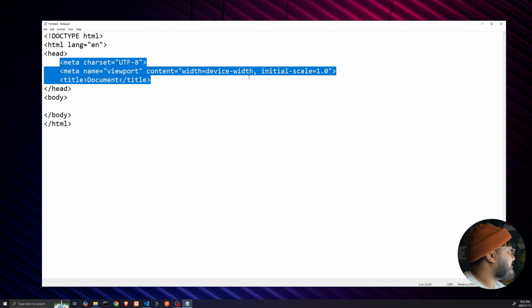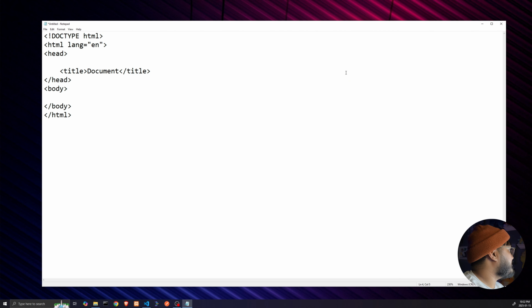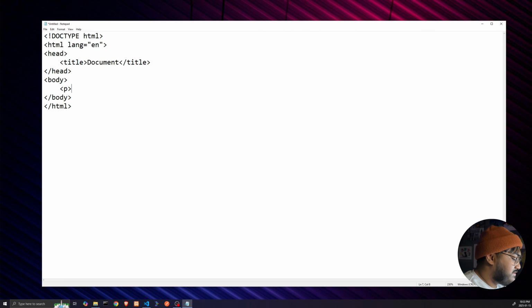So I'm going to paste this in there, remove these two lines over here, and in the body, where we're going to actually store the content of our website, we're just going to add a little paragraph tag, and inside of this paragraph, we're going to write, "Hello world," simply like this. And don't forget, you need to close this tag. Now, again, this is not a full-on tutorial in HTML. I just want to show you guys how quickly you can come up with a website, but I'll go into more details in a later video.